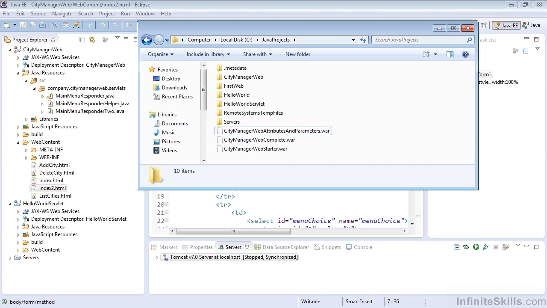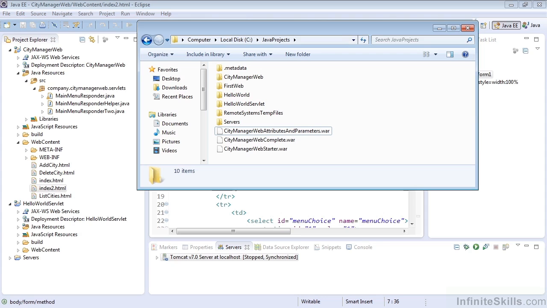So in this video, we're going to look at request attributes, and we're going to see how request attributes can be used to pass information between servlets in our Java code and even onto JSP pages in the future. We're also going to look at how request attributes differ from the form parameters that we were using before, by doing some similar operations just to see the two things side by side and how they can be different.